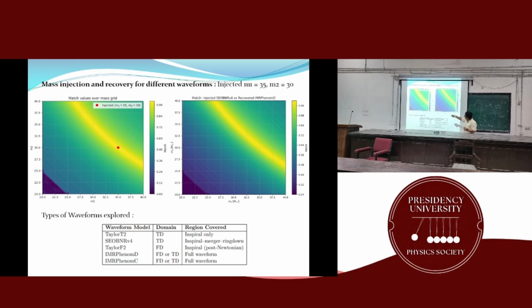And this one here is a similar one, but here we have injected the waveform SEOBNR and recovered by IMRPhenomD. We don't get it from the mass, we actually use the strain and find it from the mass. We actually get a combined chirp mass from the strain, and then we see the summation. That's why we see the summation of m1 and m2 like that from the strain. Depending on the waveform, the summation will remain the same, the region will be the same, and we check for which value the best match is seen.